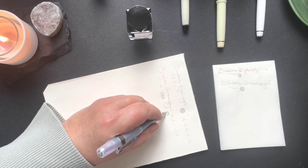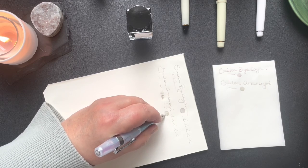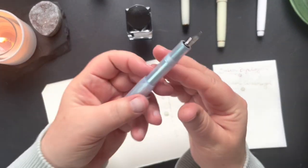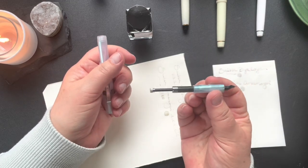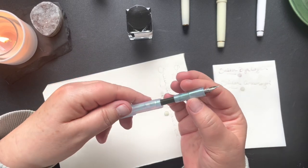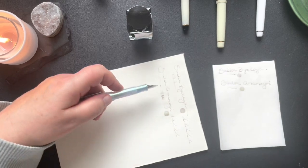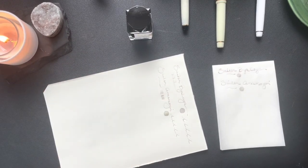So Kavecos, you have to either fill a cartridge with a syringe, or you can use their converters, which I have in this pen. And I end up filling this with a syringe also, so that you don't get that nice juicy vacuum flow at first. Eventually it catches up, but it's always a little bit drier in the beginning, so I want to mention that for here. But what a lovely color.